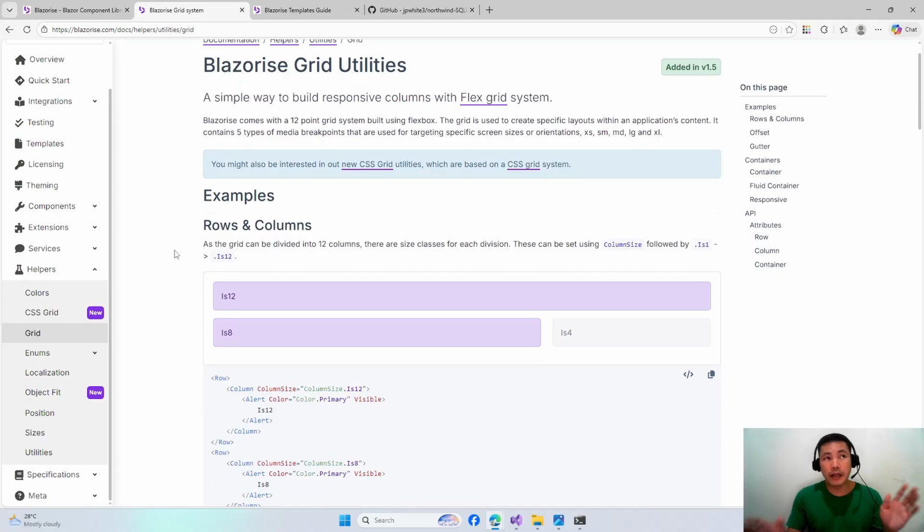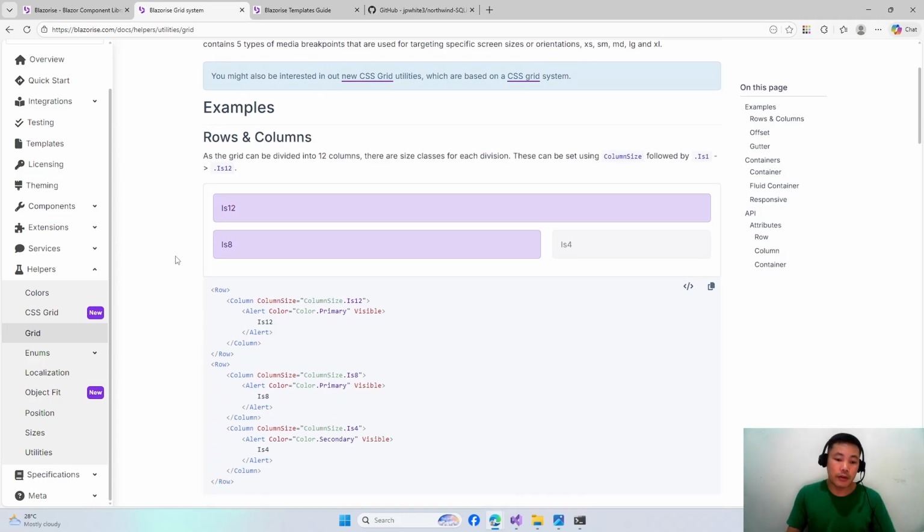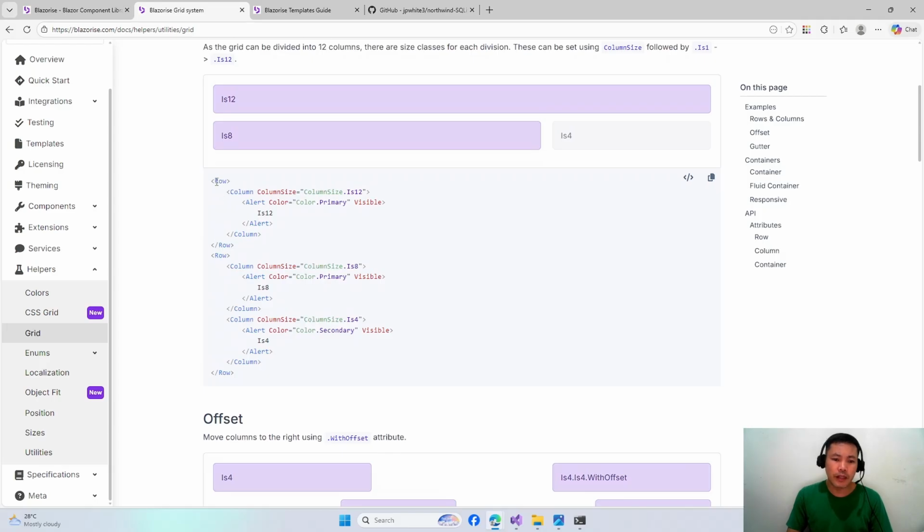Much like MudBlazor, it also has grids, and so you can organize or lay out your application in a row and column manner. You can easily do that by using this row tag or element, and then within that you can specify the columns.